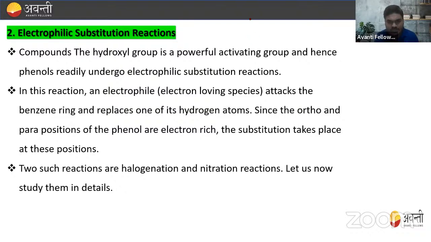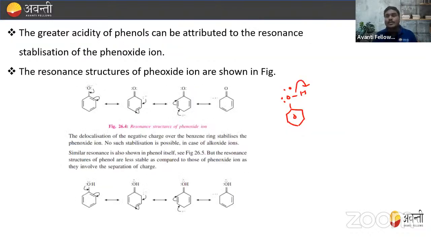Explain the stability of the phenol. Okay, let me explain once. I'm talking about the stability of phenol. Why is phenol more stable? Because as soon as H plus is removed, oxygen becomes negative, having the negative charge. So how this negative charge is stabilized will give its stability. Because of resonance, this negative charge is stabilized. Delocalization of electrons takes place. Here you can show it in the resonance diagram.